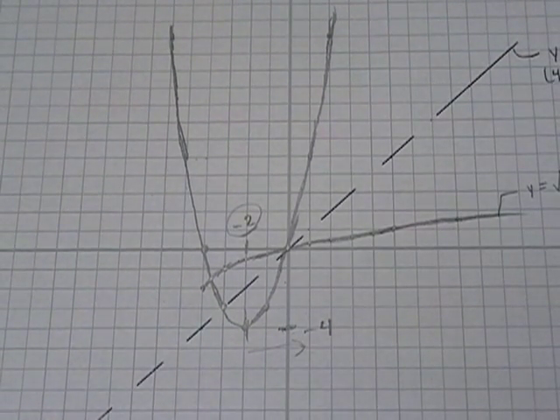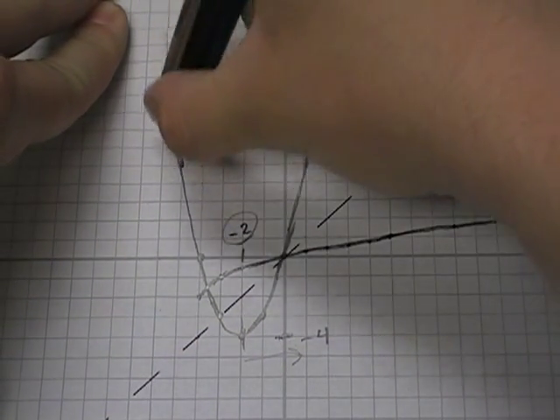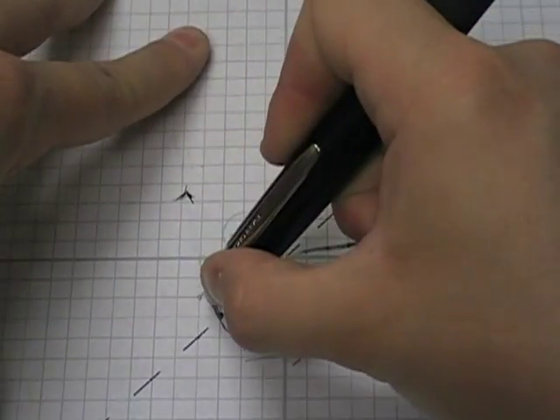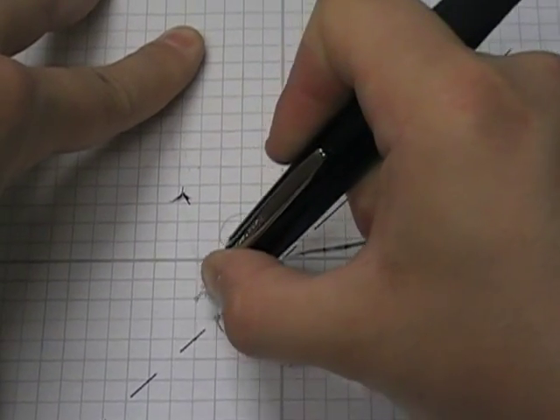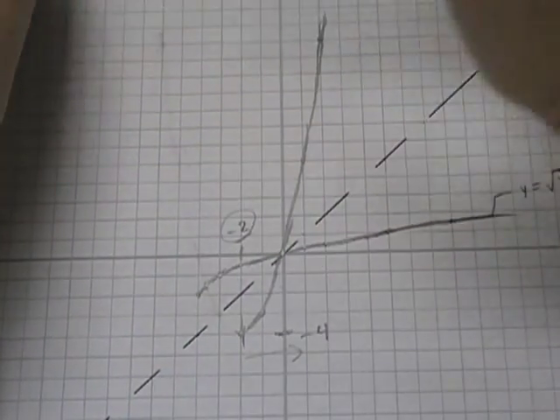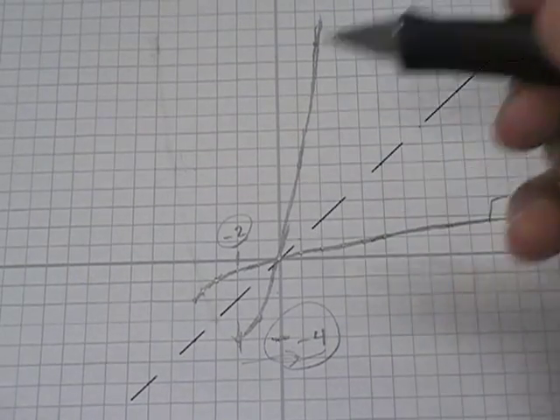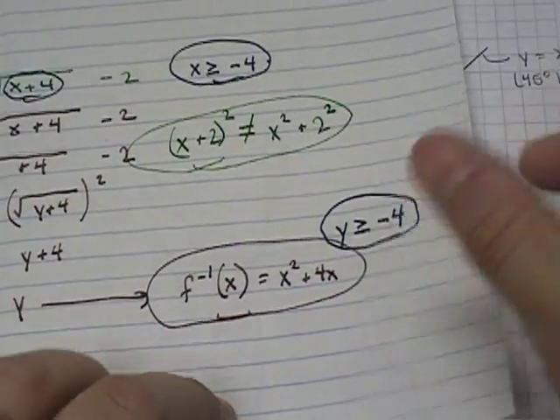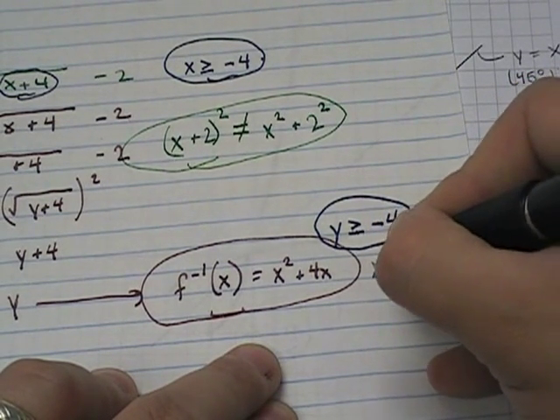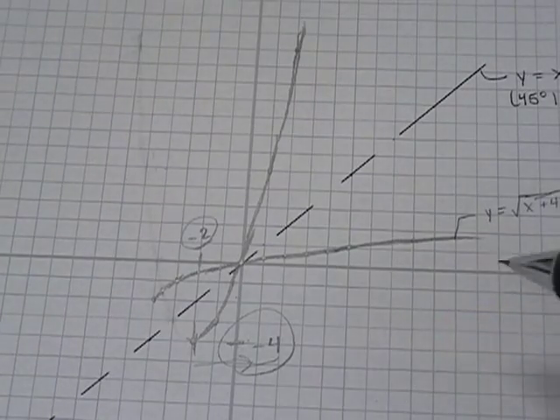What that means is everything to the left of the vertex cannot exist if we want these two to overlap. So because the original problem had a domain restriction, the new problem will have a range restriction, which leads to a domain restriction of, let's write it down, x greater than or equal to -2. Okay? Which I have done.